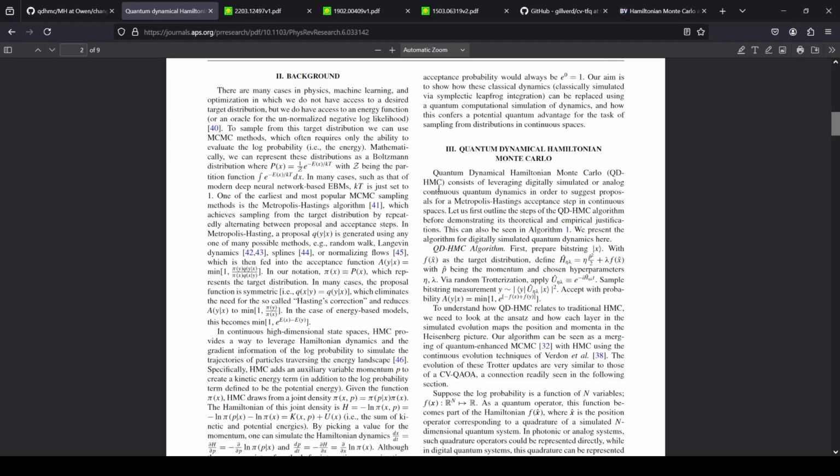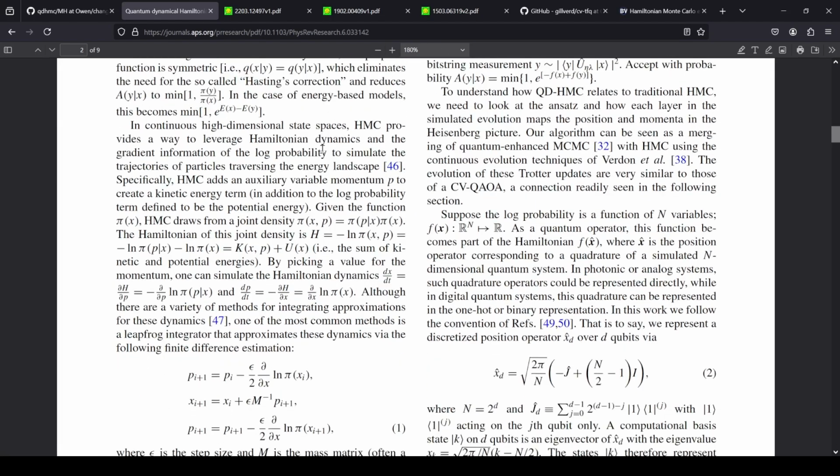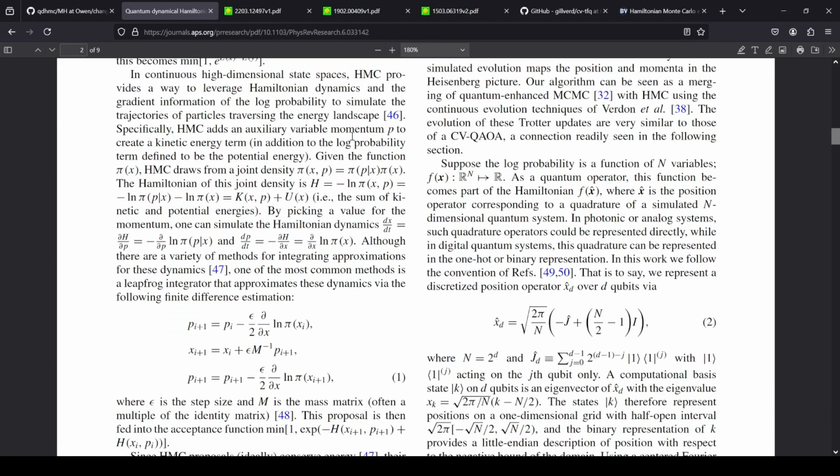And so there's a lot of things you can do, but one of the most common and foundational methods is called Hamiltonian Monte Carlo. And so what is that? We're actually gonna ignore this section of the paper for now. Let me zoom in, but we're gonna ignore it because we're gonna go to a blog post that I think explains it very well.